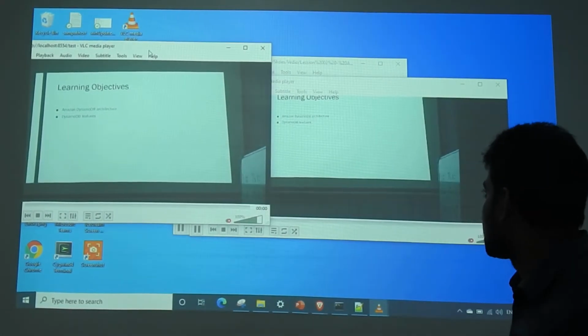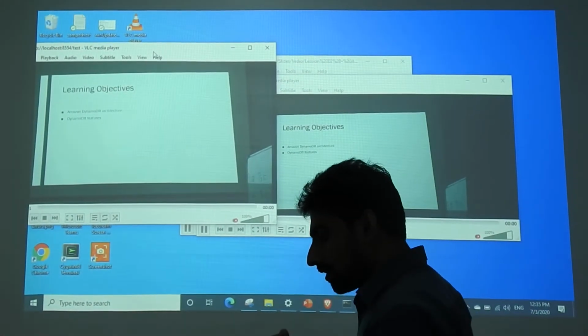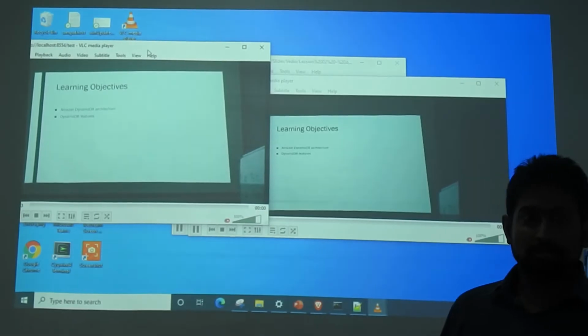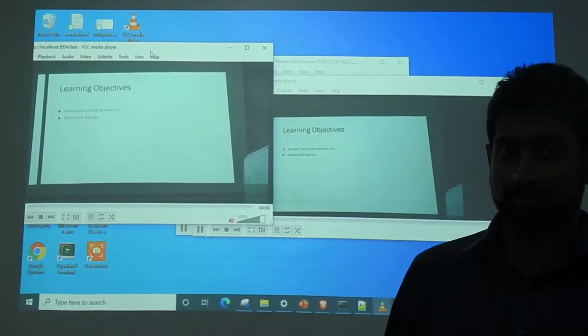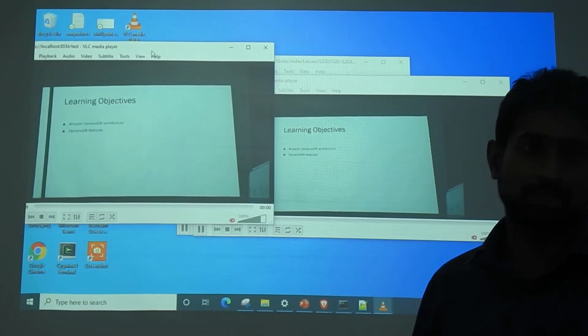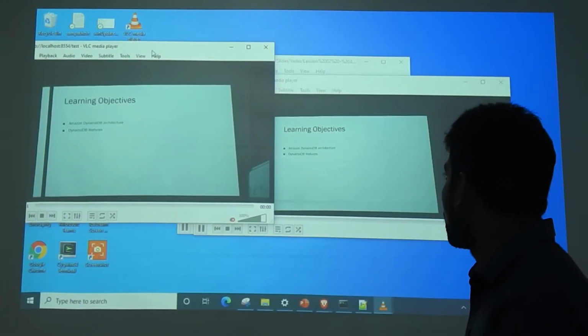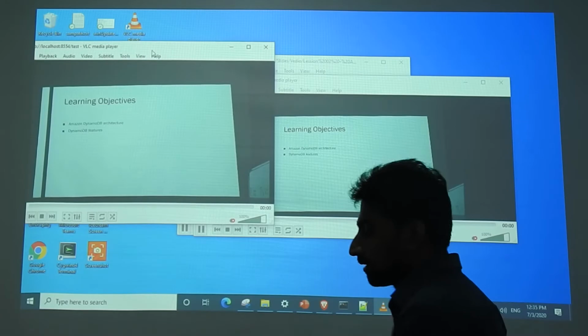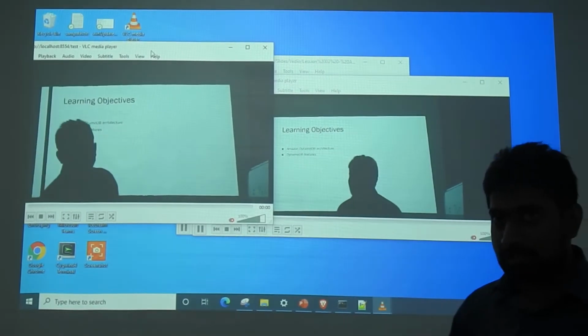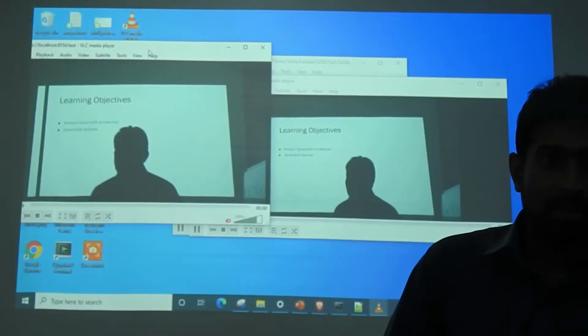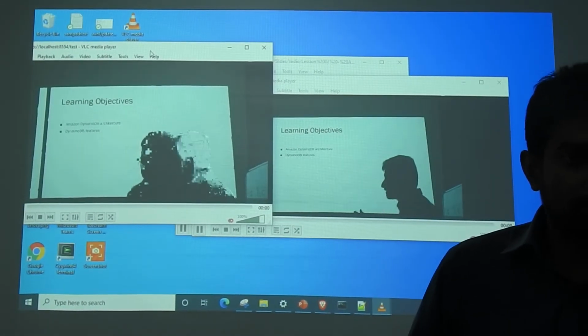This is called broadcasting. In this situation we use VLC, but this might not be an efficient way. In AWS they provide a better platform to do that.